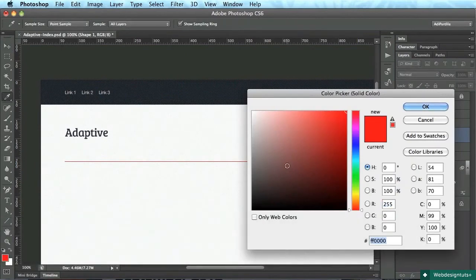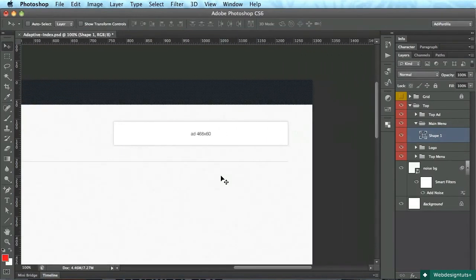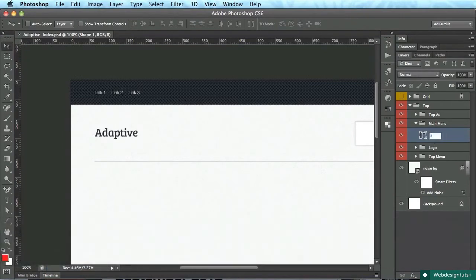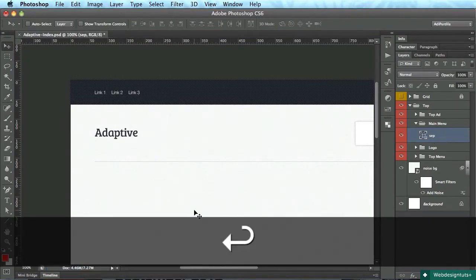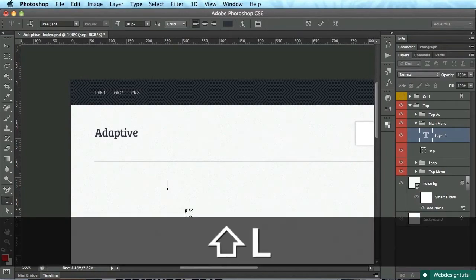I'm gonna give it the same border color as we used previously, D7, D7, D7, and we'll call this sep, from separator. Let's go ahead and add some menu links.